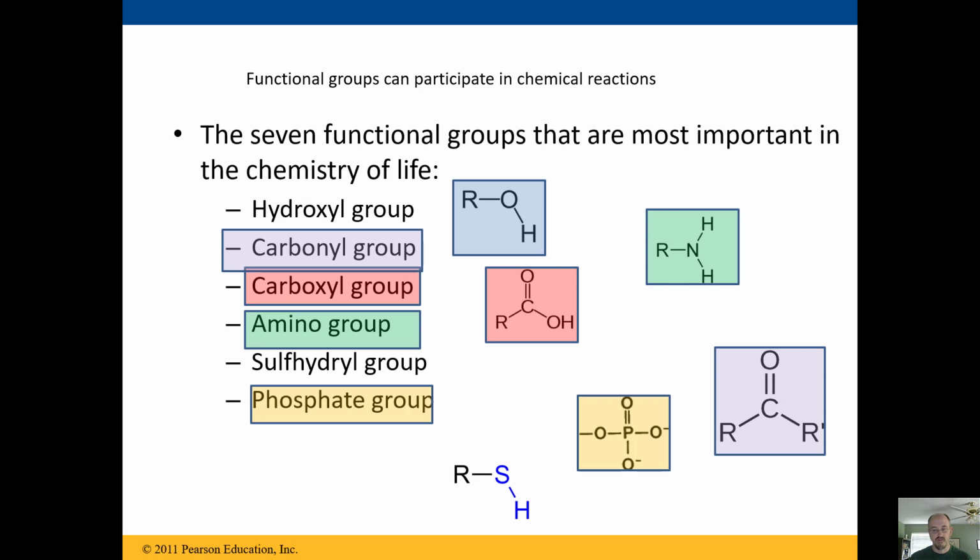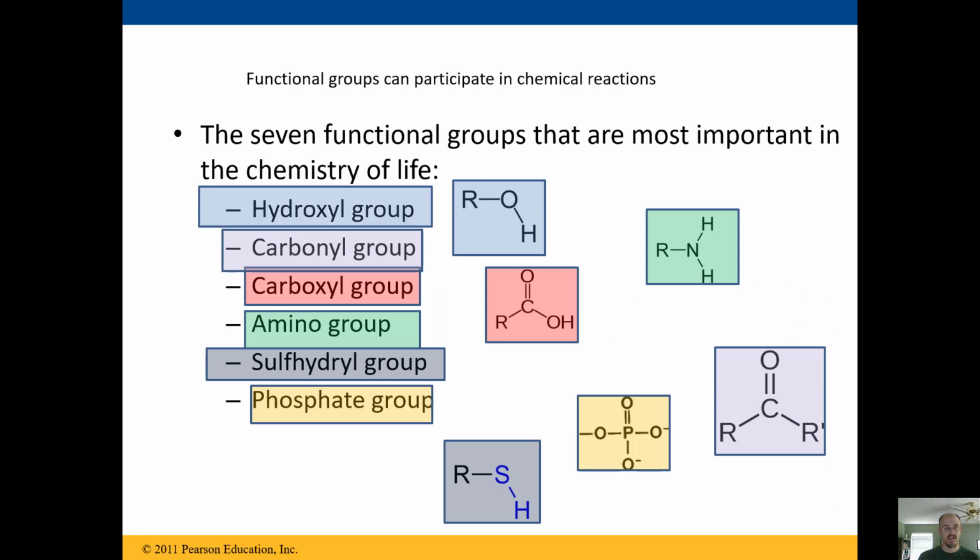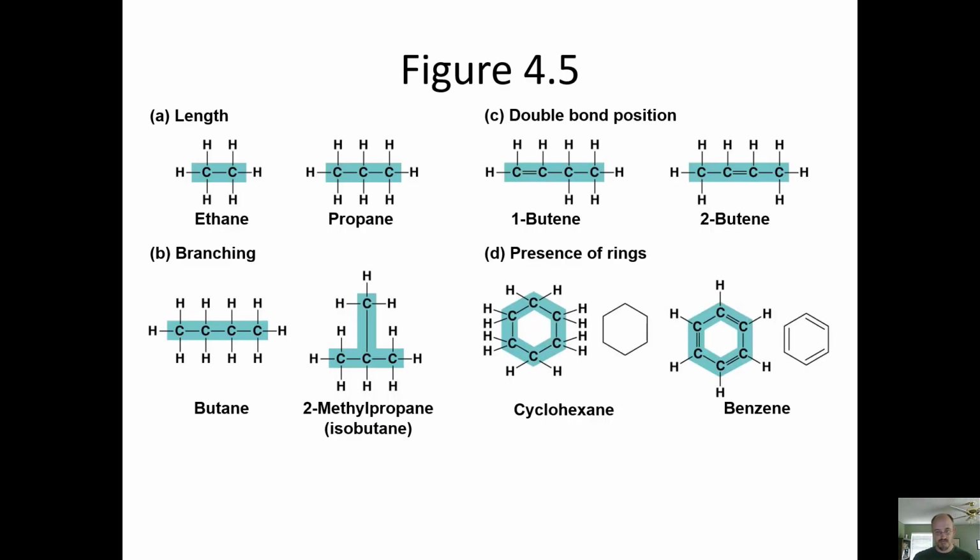We also have carbonyl groups, which will just be a carbon double bonded to an oxygen, for example. We have sulfhydryl groups. Sulfhydryl groups, as we see there, has a sulfur in it. Anyway, we got them all there. These are all the functional groups that you'll see a lot in chemistry, and we're not going to see maybe all of these in this chapter, but we'll see a couple of them, and I'll point them out as we go. So functional groups give organic chemicals unique properties, as well as the backbone itself.